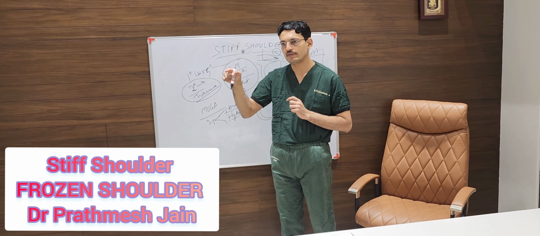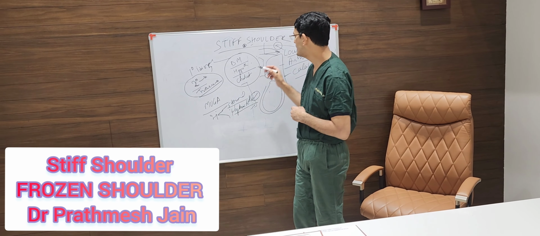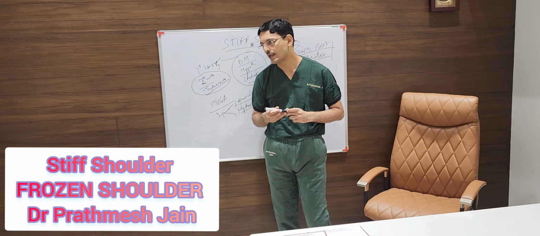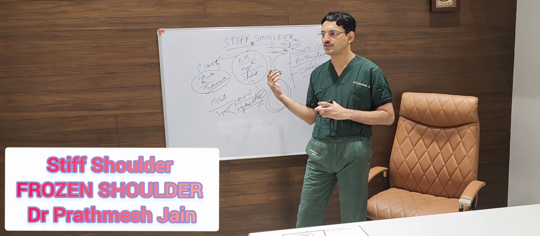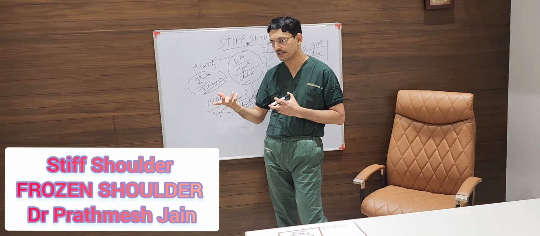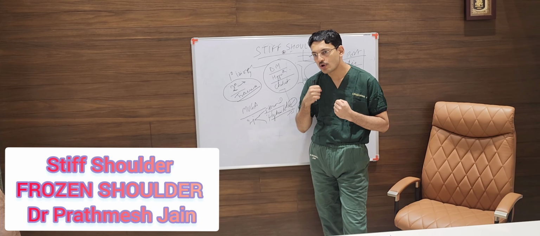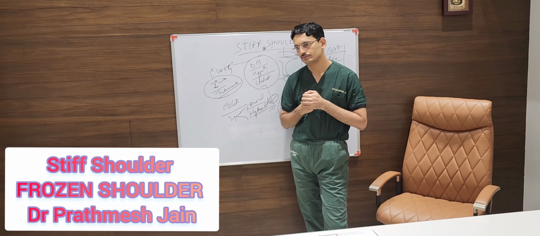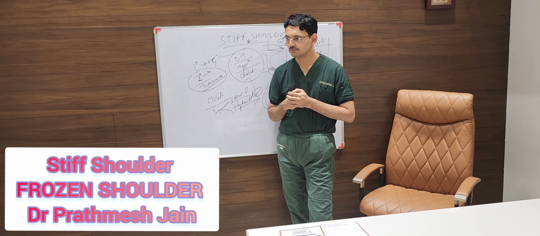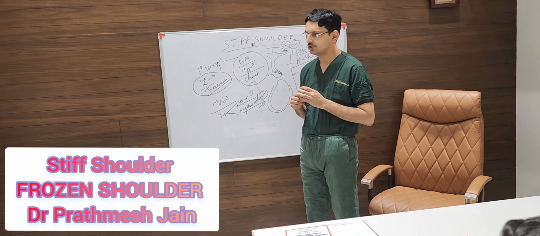Once you are doing the rotator interval release, you will be able to go into the joint and then do your 360-degree release. So in a very stiff shoulder, you can do this technique of extra articular arthrolysis, and you don't have any complications with the trocar insertion. Otherwise, if you insert the trocar forcefully, you may damage the cartilage. You do this in a very stiff shoulder, where you are not able to push your scope inside the joint. Okay? Any questions?